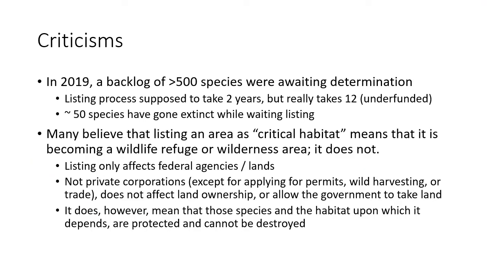There's also criticism about the effectiveness of getting species onto the ESA. As of 2019, there was a backlog of about 500 species awaiting determination. It's supposed to take two years to list a species, but in reality it takes about 12 years. It's definitely an underfunded program. About 50 species have gone extinct while waiting for listing — we could have saved these species. A lot of people erroneously think that listing critical habitat means it becomes a wildlife refuge or wilderness area — it does not. People don't lose their property; they just can't alter it by chopping down trees or draining wetlands.